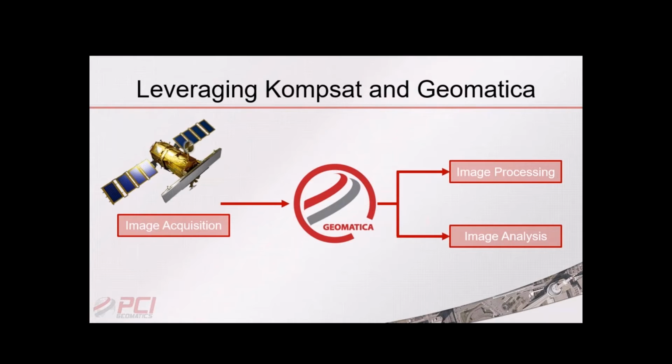So I've divided the end-to-end monitoring workflow into two main portions. The first portion is image processing. And what I mean by image processing is taking your raw imagery and then applying a series of operations to generate a high-quality product that can be utilized for analysis. And then in the second portion, which is image analysis, I'm going to focus on applying another series of operations to generate and extract meaningful information, which is required for actionable intelligence.